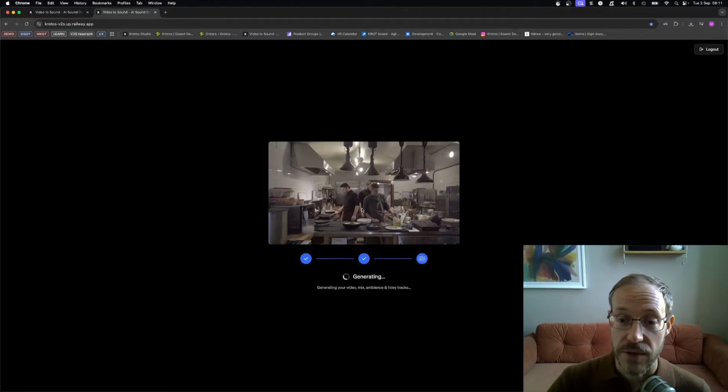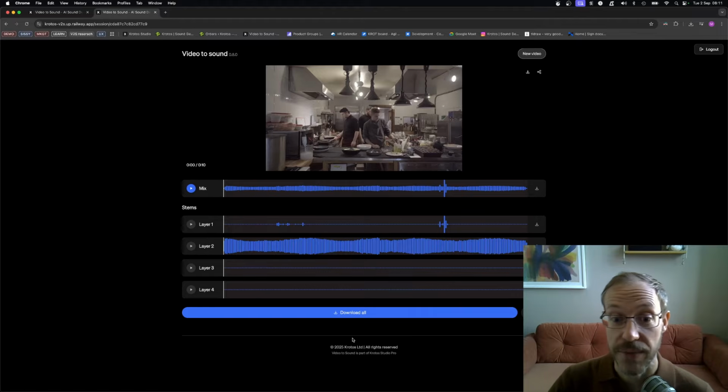So as you can see here, the browser window is giving me a little update about what it's doing, and it's created a first pass of this scene now. On the UI, we've got a mix and the layers it's produced from this first example. Depending on the example, it may create up to 4 different layers. This one has only produced 2. So let's take a listen to the mix in sync with video.